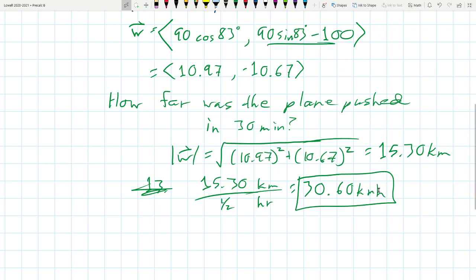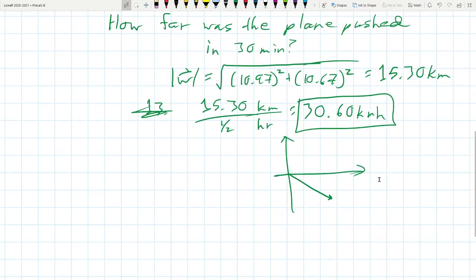Okay. Last little bit here is if we want to be specific about the direction, because when you're asking about the speed and the direction, often it just is easier to describe it using an angle. So I'll draw our wind vector right here. So our wind vector points like this, and you can tell it's roughly 45 degrees, somewhere around there. Although it's going to be slightly less because it does go like this. So again, our wind vector, I could use the speed or I could use the direction vector, but remember, they point in the same direction because the plane gets pushed in the direction that the wind is blowing. So it's the same.